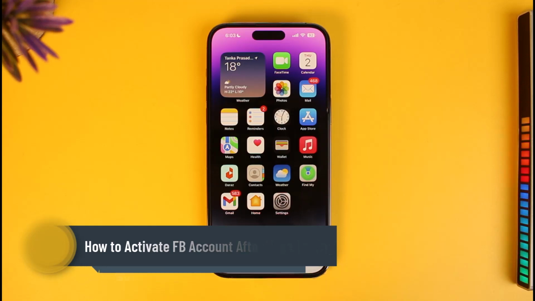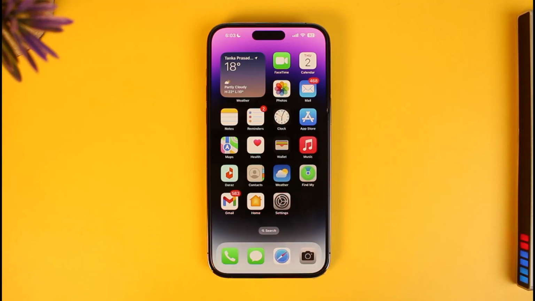In today's video, I will simply guide you on how you can activate your Facebook account after you have deactivated it. So you simply want to make sure to watch this video till the end. Now let's say that you happen to deactivate your Facebook account before and now you simply want to reactivate and then reuse it again because you have changed your mind. Well, you could absolutely do that.